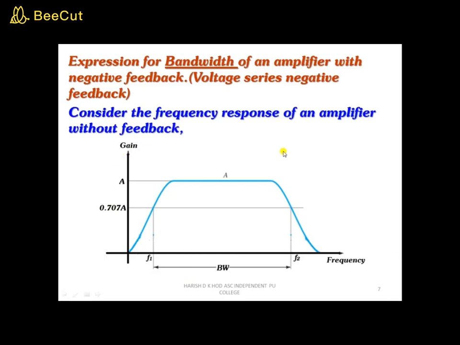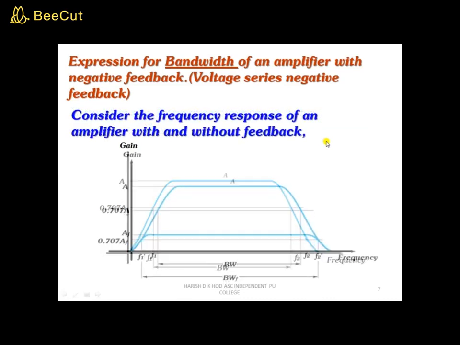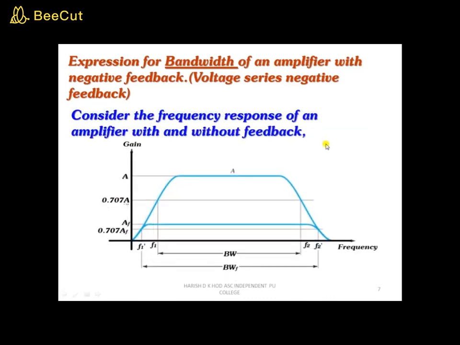Now for an amplifier with this kind of frequency response, if I apply negative feedback, then what happens to the frequency response, that we are going to see. Now let me consider the frequency response of an amplifier with and without feedback. So here, this is the frequency response of an amplifier without feedback, and this will be the frequency response of an amplifier with feedback.